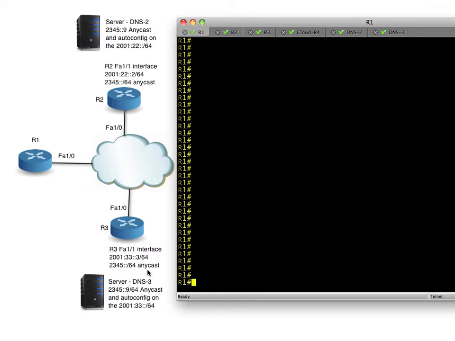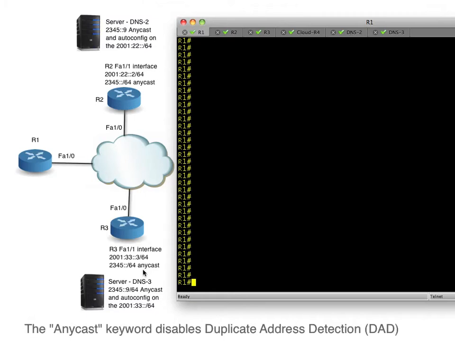Now, we don't have to put the keyword Anycast in, but when we do use the keyword Anycast, it also turns off duplicate address detection. So if we had three or four or five different routers all with that Anycast address, they wouldn't basically talk to each other and say, oh, that address is already in use, I can't use it, if we had multiple devices on the same network segment that we're trying to use it. So that's what Anycast is all about.